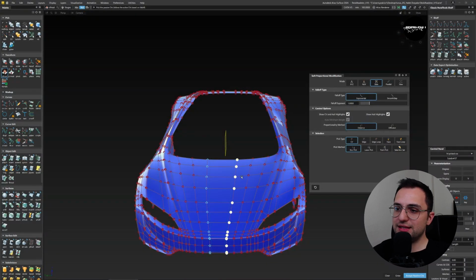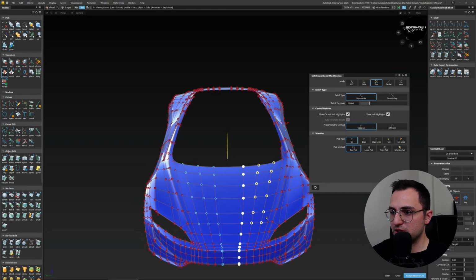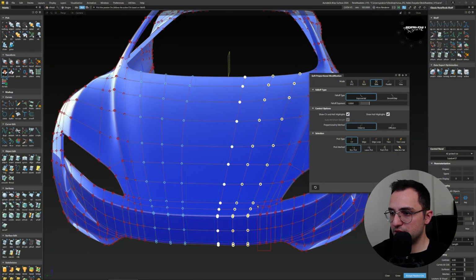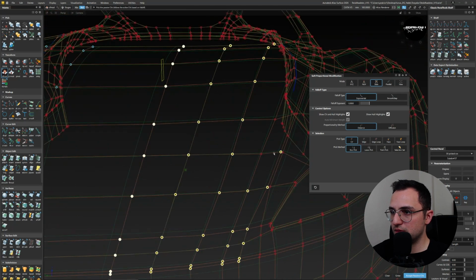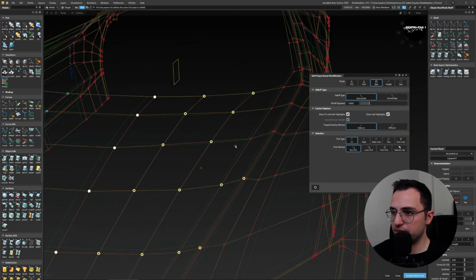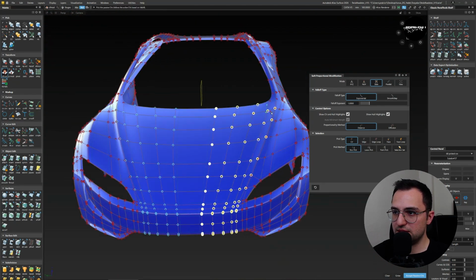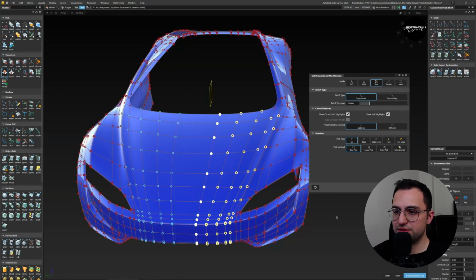Now we are going to be selecting the rest of the CVs that gradually follow the movement that this first row does. Hit active passive CVs.